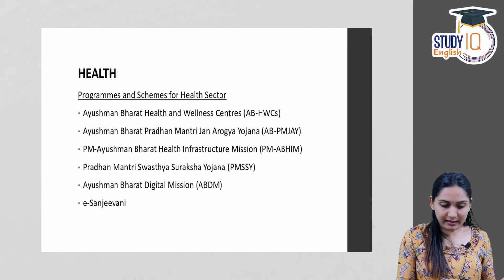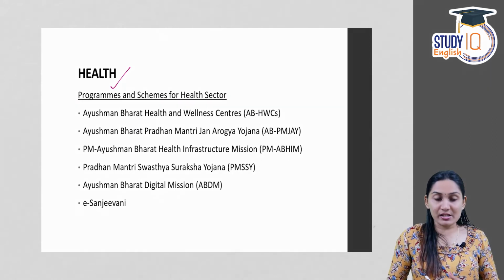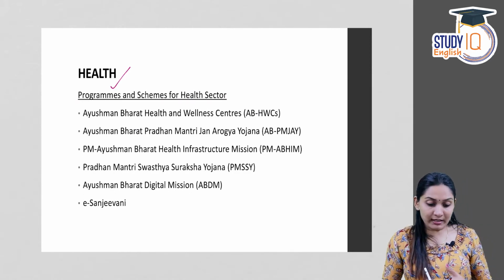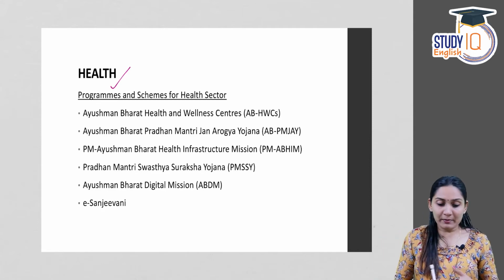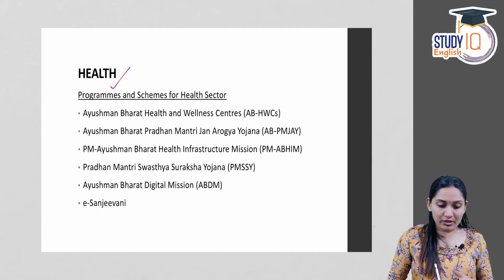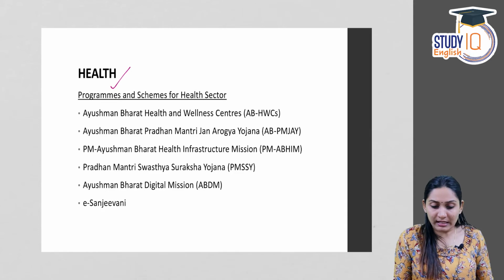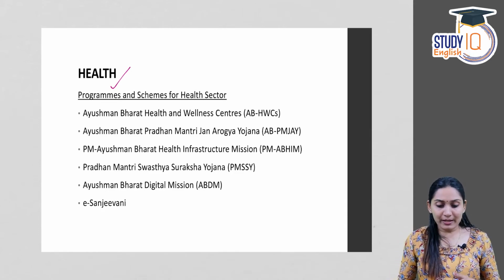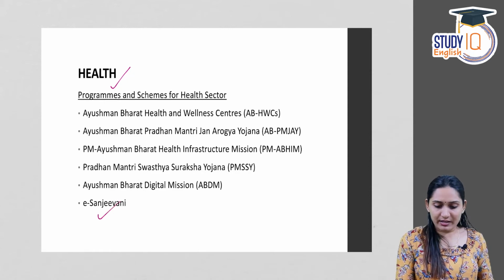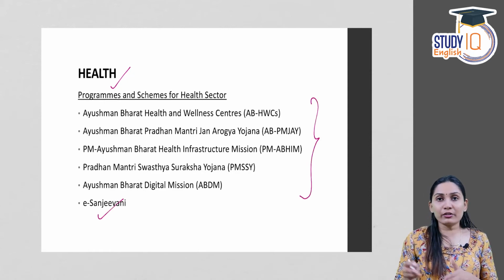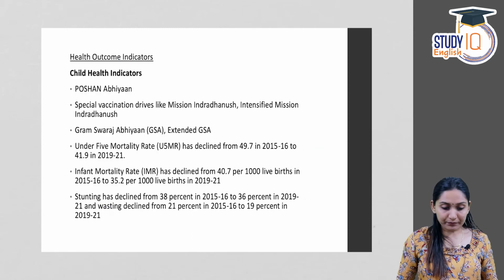Coming to health sector, these are the schemes and the government initiatives in health sector. Ayushman Bharat Health and Wellness Centers, Ayushman Bharat Pradhan Mantri Jan Arogya Yojana, Pradhan Mantri Ayushman Bharat Health Infrastructure Mission, Pradhan Mantri Swasthya Suraksha Yojana, Ayushman Bharat Digital Mission, E-Sanjeevani. Remember at least 2-3 of them, each of which we will discuss separately.